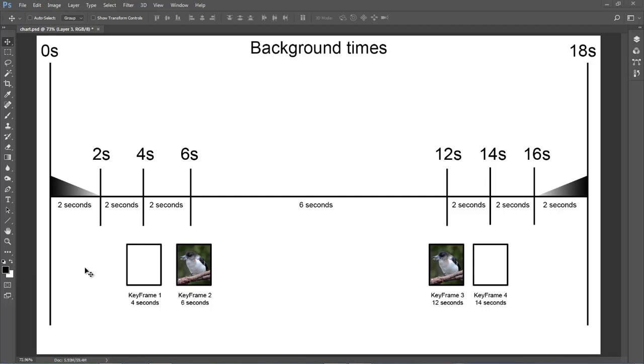Let's just go back through it one more time. Starting at 0, of course, we've got 2 seconds fade on for the background, 2 seconds where nothing happens. Between the 4 seconds and 6 seconds, then both of our insets fade up onto the screen. We've got 6 seconds to view them, and nothing happens there, but then 2 seconds they fade off, leaving our background playing for 2 seconds before it finally fades into the next image in our sequence.